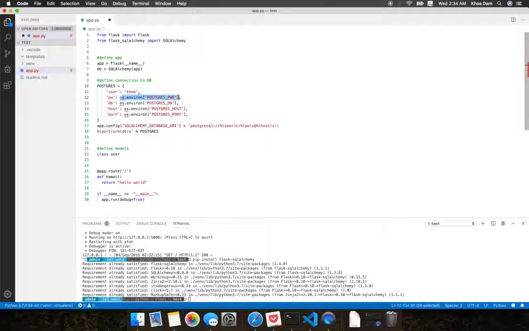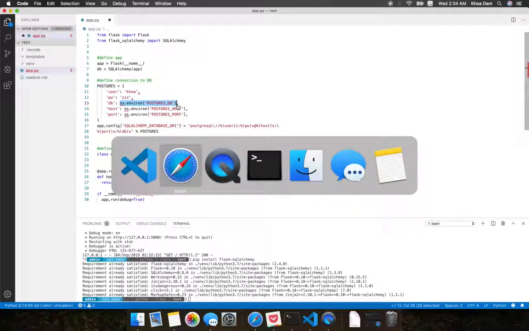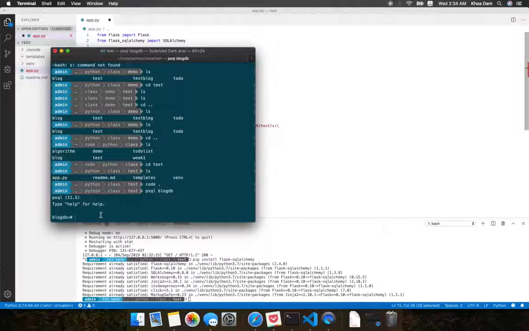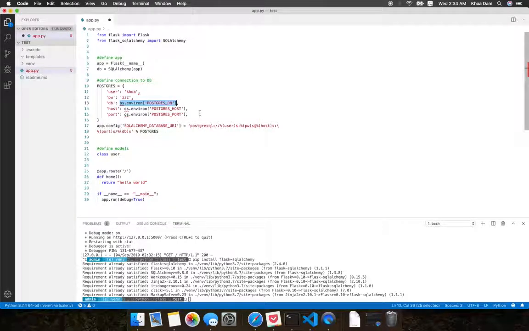Password, keep it simple. Database name, actually I don't remember. Okay, here, blogdb. And the host is localhost. The port is 5432. Cool.